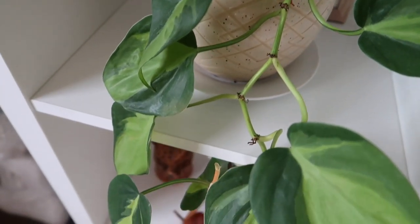Another plant that I absolutely love is my philodendron. I have the heartleaf philodendrons, which are such a beautiful, almost like spear shape. My philodendrons are the heartleaf variegated philodendrons, and they're so beautiful. I've got one in my shower. I have one really cool one. I'm pretty sure it's like an African philodendron or something like that. Don't quote me on it. But that one's a really, really beautiful one that really lacks the light as well. They're quite simple plants as well. I haven't really had any problems with any of them.